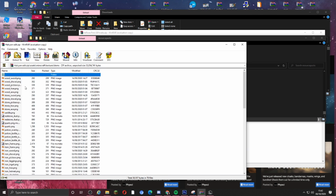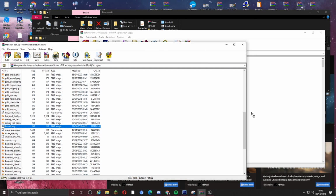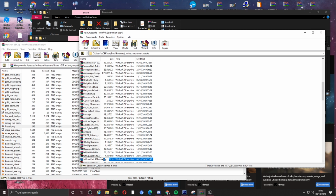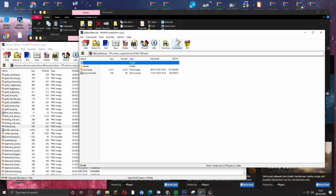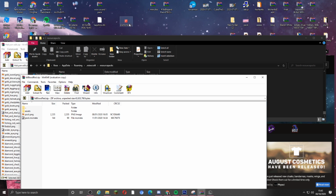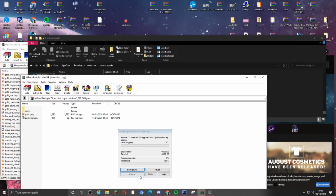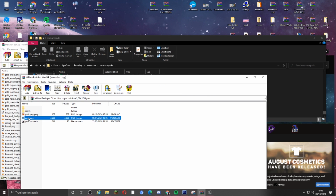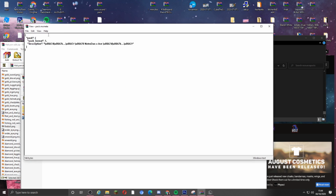So for the pack, all you do is you get the picture that you want and then rename it as pack dot... but I actually can't see. Give me a second, I can check what it is. While you're watching this, we're gonna check it out together. It is called pack.png. I am intelligent. Anyway, it's called pack.png, and then you remove the one that's already in it because otherwise it won't let you do it, and then you put in the one that you want, and then it should just overwrite it.